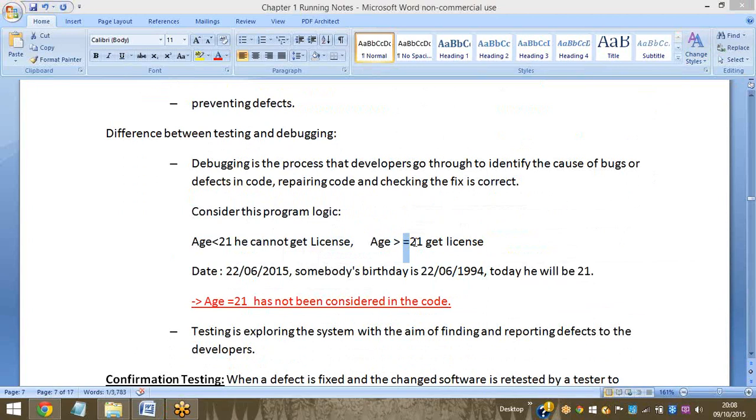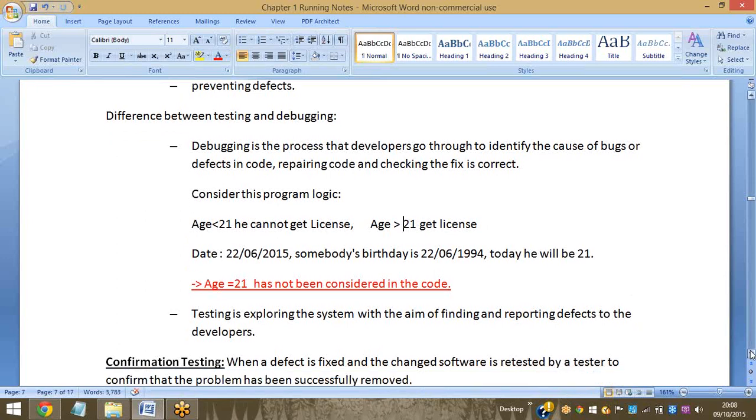It's very important to know the difference between debugging and testing. Again, this is one of the questions that you will be asked. What is debugging? What is testing? Just to understand these two terms: who does debugging, who does testing? Testing can also be done by a developer. He can do unit testing, he can do integration testing. But testers typically do not do debugging. Debugging is the process of finding out what exactly caused the defect.